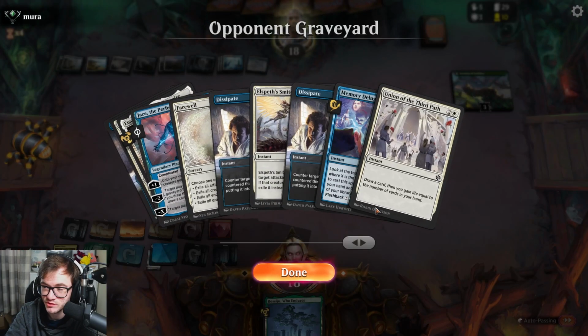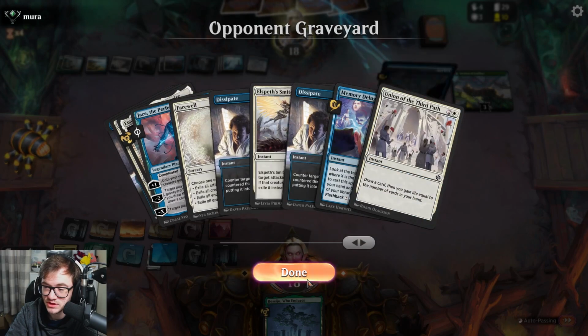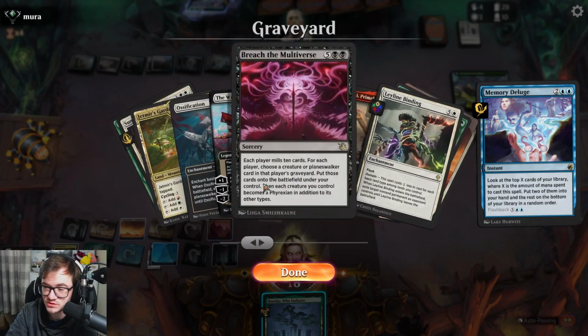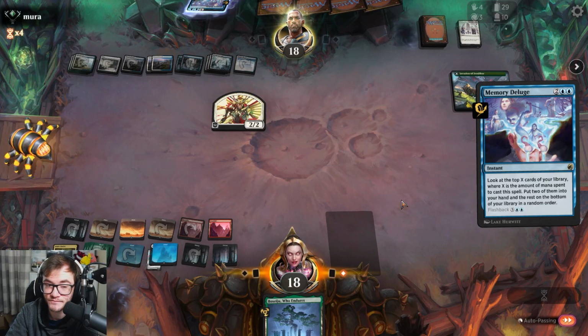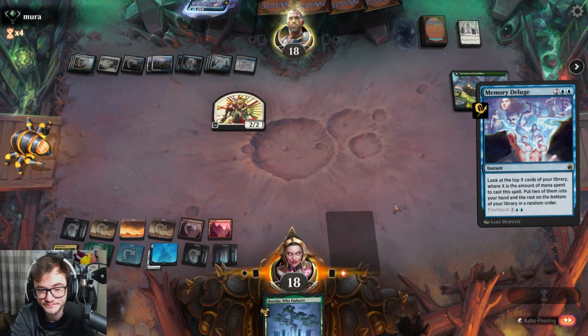I mean, a breach would be pretty sweet though. Like, grab a Jace. I can't remember, is it creatures or planeswalkers? I think it is planeswalkers as well, isn't it? Yeah. So I could do that, it'd be pretty sweet. Pretty scary though, casting Breach, mainly because I've only got 19 cards left. Pretty bad.